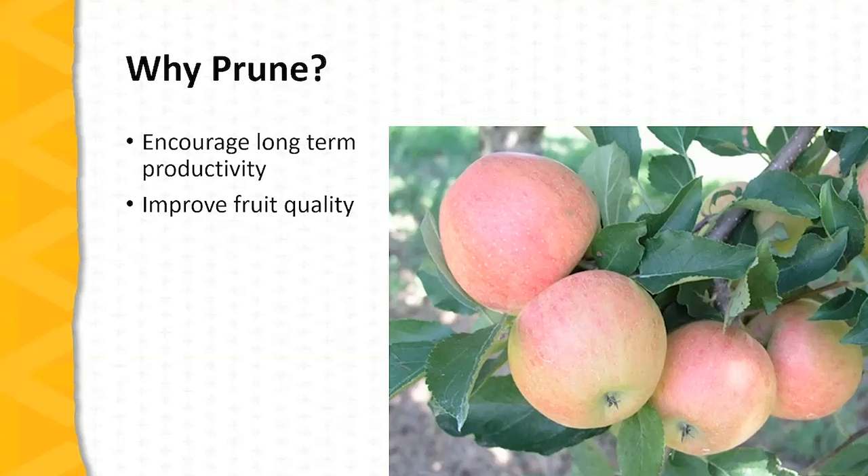Pruning is also an important tool that farmers have to improve fruit quality. Many types of fruit, for example, reach their peak of quality from the standpoint of color, shape, size, and fruit quality when the fruit is exposed to sun. By proper pruning we can open up the structure of fruit plants to thus expose fruit to sun.